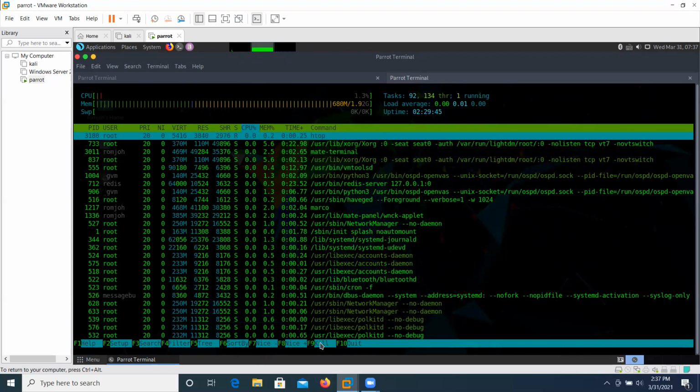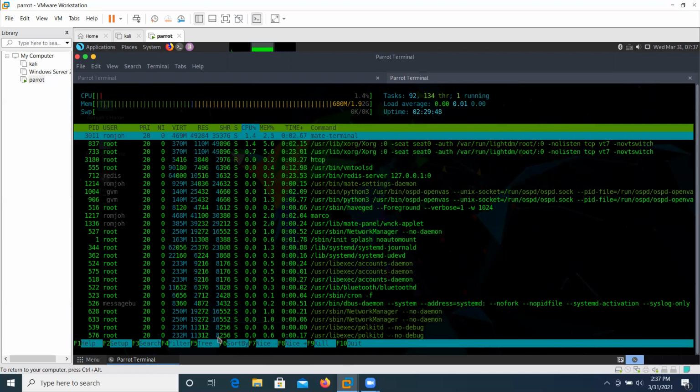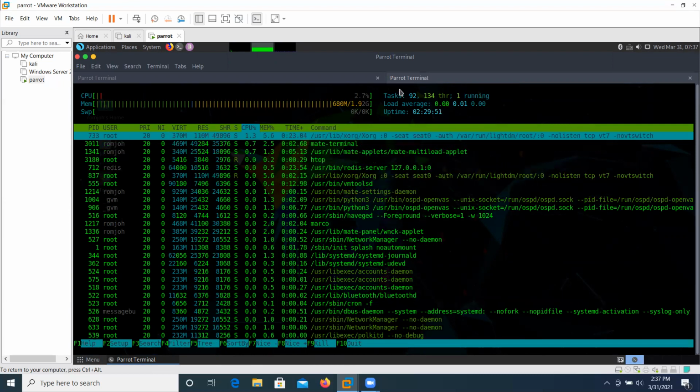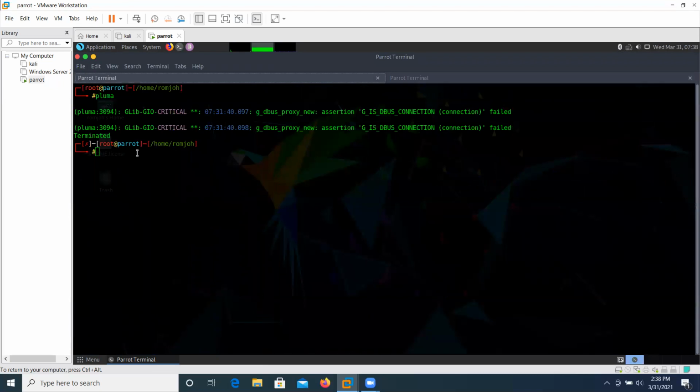So if you want to filter, let's assume you want to filter, I'll just go ahead here and start Apache. There is a web server process known as Apache within our Parrot. So that is what I want to start right now. service apache2 start.